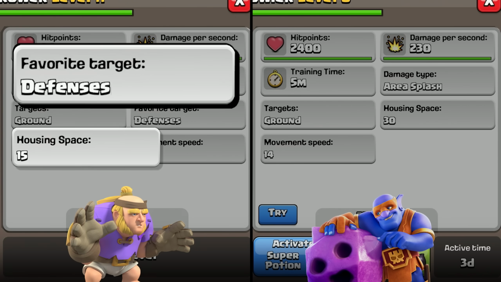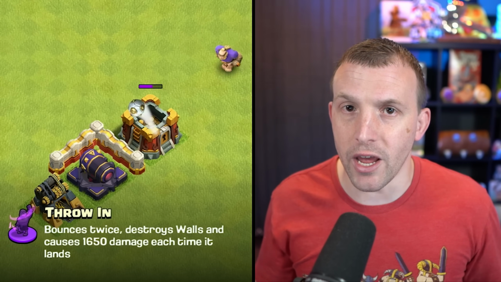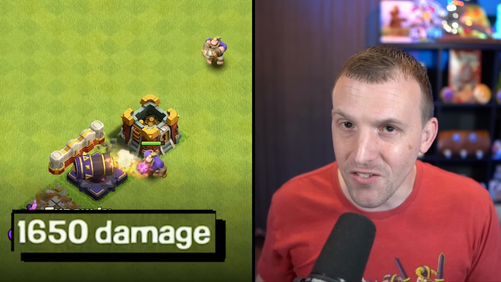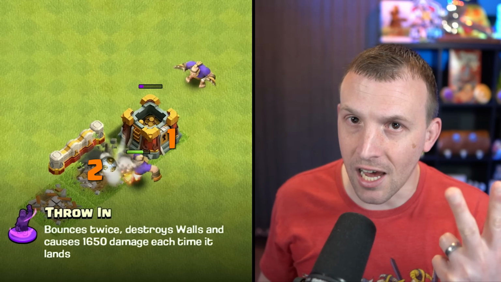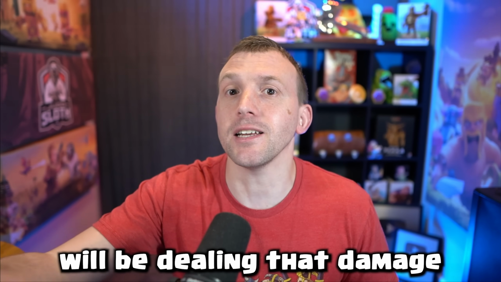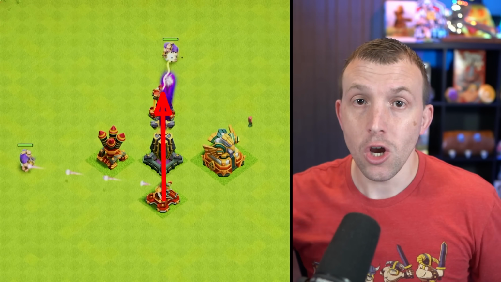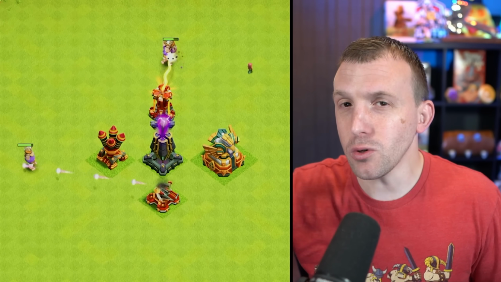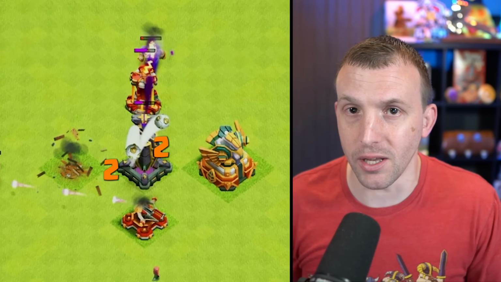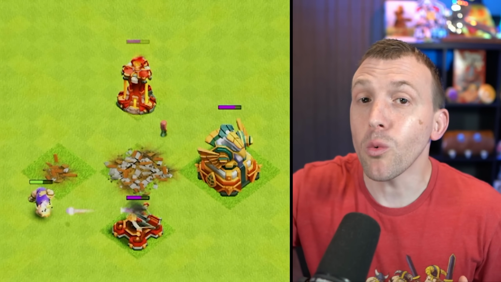It is 15 housing space, so much less than the super bowler, but you obviously only get that throw-in ability once. But it deals a lot of damage, 1,650, and that hits the ground 3 times as well. What you have to factor in though is that each one of these strikes will be dealing that damage to a different building. Only if you attack vertically or horizontally in the base, you can get it where 2 out of the 3 bounces hits a single building, and that is if there is a maximum of a 1 tile gap in between those buildings.